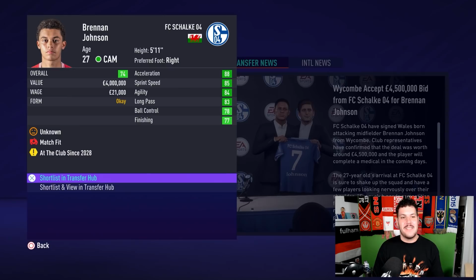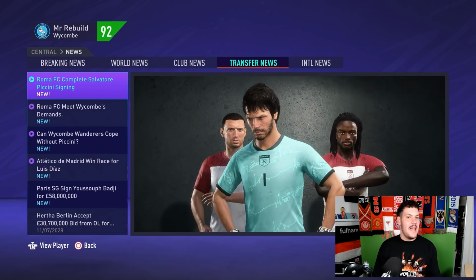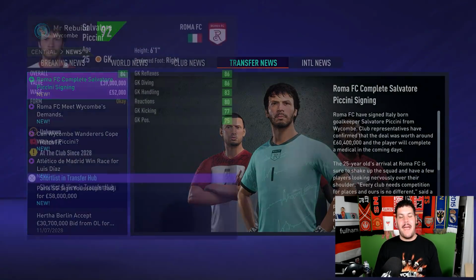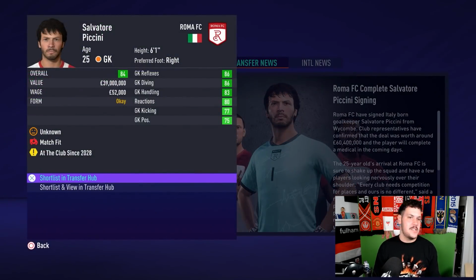We've also decided to sell Brennan Johnson to Schalke, £4.5 million for the Welshman. And I may as well do this. Salvatore Pacini headed back to Italy, signing with Roma, £60.4 million. I was weighing up between doing that with Pacini or Mantle, and I thought we can definitely get more money here for Pacini, so we've done that.